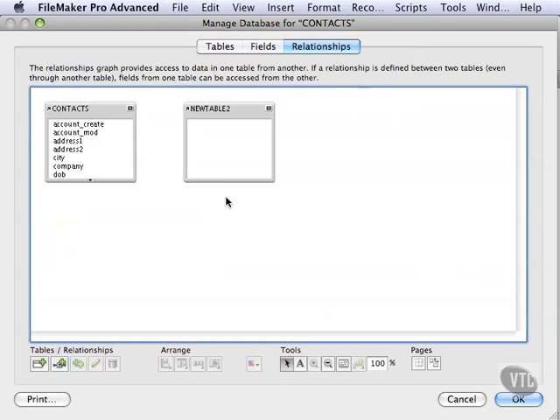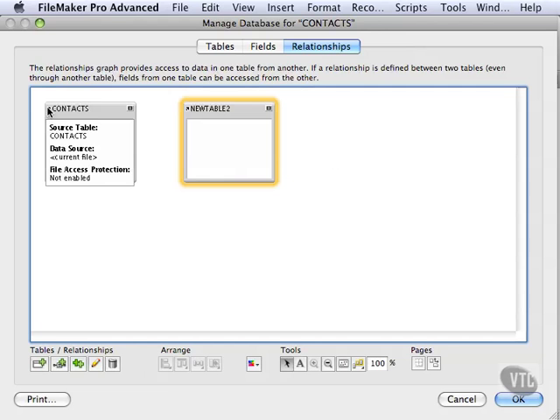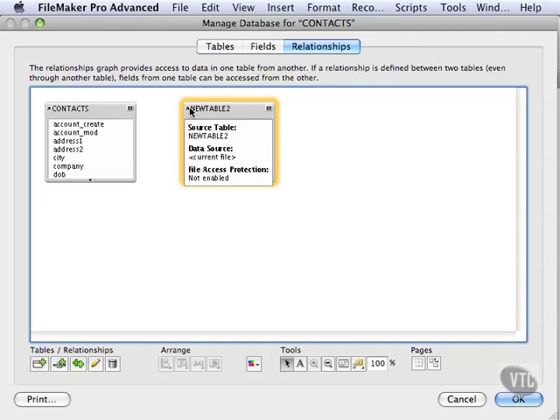Now in the relationships section, you're going to see that you have contacts and new table 2. Well, they appear to be your table. They're not really, they're actually table occurrences. And you can kind of identify that if you hover over this little arrow here. It'll say your source table is contacts and your source table is new table 2. They just happen to have the same name, but they're more like aliases or shortcuts if you're familiar with those in your system software. The shortcuts or aliases, or as we call them in FileMaker, the occurrences or table occurrences, are really defined by the relationships between the tables, which we are not covering right now.